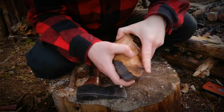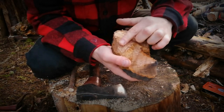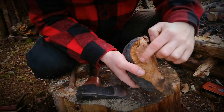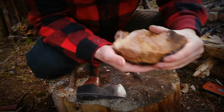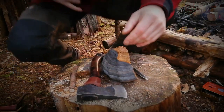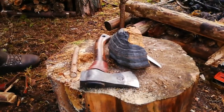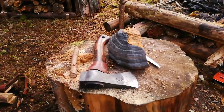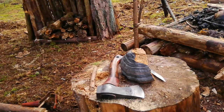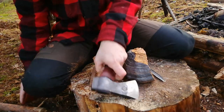Okay, so I'm happy with that. I can see I've exposed more amadou up here, and I can see I've cut off that punk wood at the back here. What this is, it's basically amadou that was forming. So this is the growth of the mushroom here. This would have been the new growth. So we can keep that in, that's not a problem. And again, just makes it nice and smooth, easier to work with. Okay, so now we've finished with the axe. We don't need that anymore.